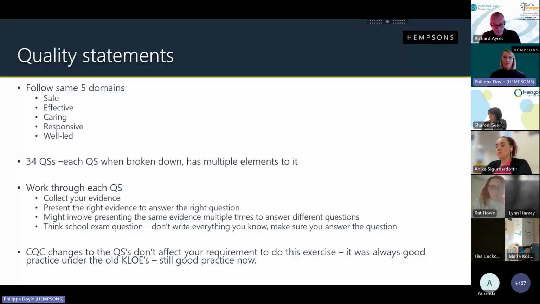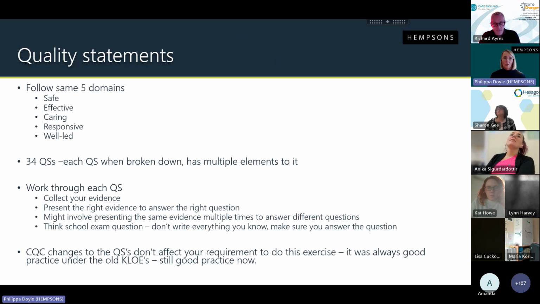Think school exam question. All those times the teachers said, don't just write everything you know about the subject. Make sure you read the question and you answer the question and you give the examiner what they're looking for, because that's what's going to score your maximum points. If you write everything you know about the subject and the examiner's got to pick out bits and pieces, they might give you about half marks if you've covered everything. But if you've given them way too much information and you've overwhelmed them, then they're just going to be irritated by it, and then they're going to start marking you down because they're going to think that you don't know what you're talking about. And you absolutely know what you're talking about.